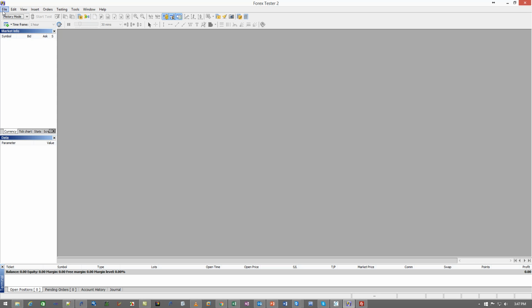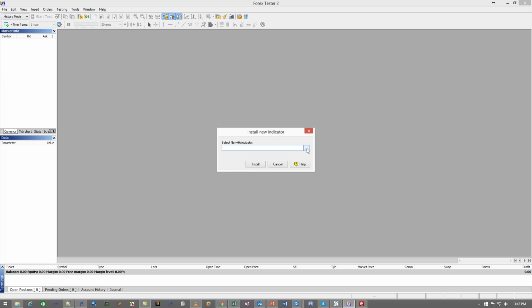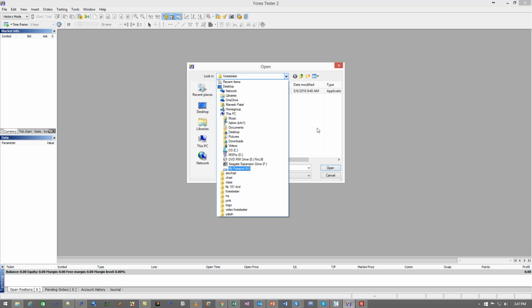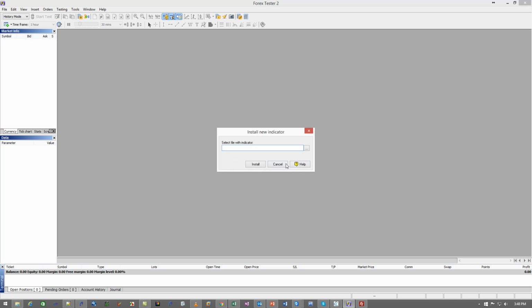So what you could do is email us at info@eiicapital.com and request a new indicator. Once we send you the DLL file, save it onto your computer, come in here and say install, and install new indicator. At that point the computer will ask you where that file is, and you could see this is the file here. I went ahead and put it into my Forex directory. I click on OK, and basically it will install the indicator. Now it's called Ichimoku. Theirs is called Ishimoku, which is different, so you can see the difference between the two.